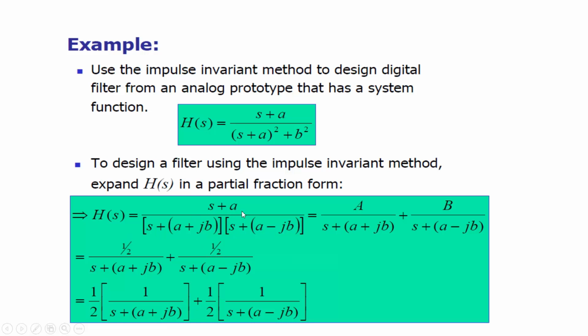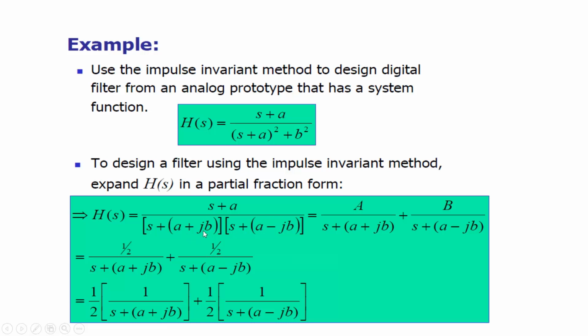If you use the partial fractions and apply a little bit of mathematical manipulation, you will be able to say a over... how have you come from s plus a whole square plus b square to this point? If you look at the denominator polynomial, this is a quadratic equation. Putting the characteristic equation equal to 0, we will be able to find out the roots. So two roots are found from here.